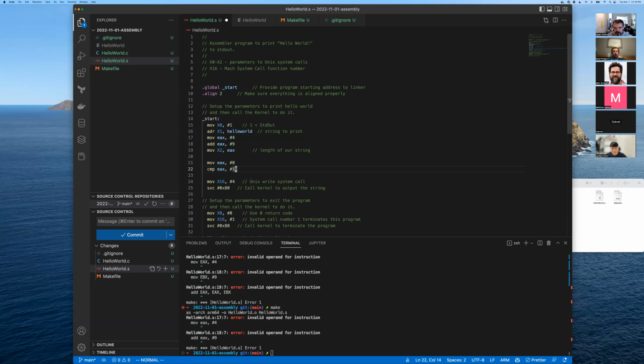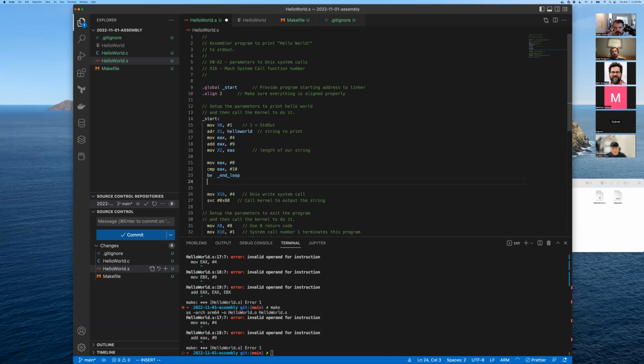So for example, let's say 10, so we're going to loop from 0 to 10. Then we're going to do branch not equal. So if EAX is not yet equal to 10, then we're going to branch not equal, or sorry, branch if equal to the end of the loop.